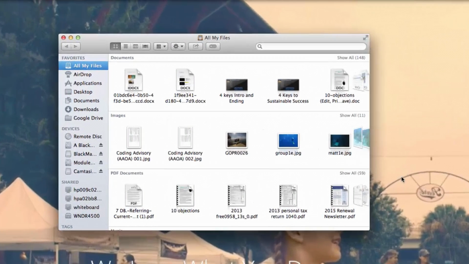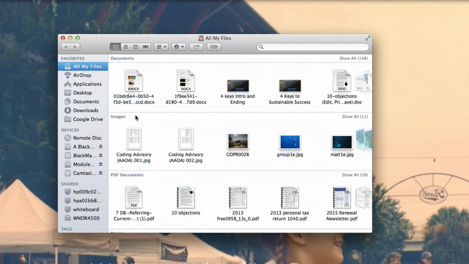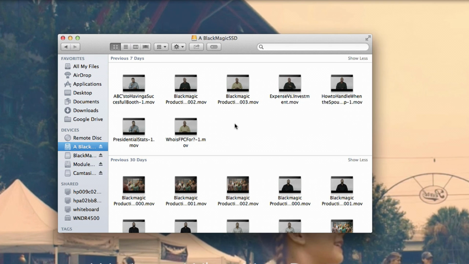So first thing you're going to do is open up Finder, and you're going to go to the drive where you have your videos. So I have it right here in my Blackmagic drive, and the first thing you're going to want to do is just label your videos and get them organized in Finder, because getting them organized in Davinci isn't as efficient, because it takes a little more work. So it's better to get them as organized as you can in Finder, and then you can do all the minute stuff in Davinci.